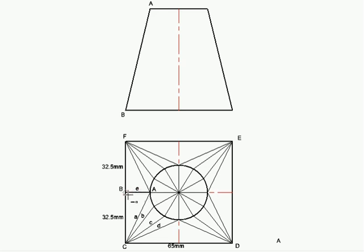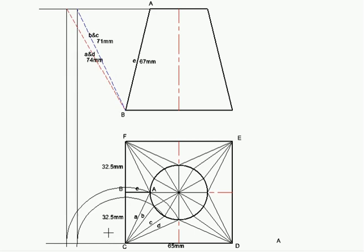In step three, you can see I have now determined the true lengths of side A, side B, side C, and side D, meaning fold A, fold B, fold C, fold D. E is parallel to my XY line, therefore E, this length from B to A, is a true length. And if you measure that, that is 67 millimeters.